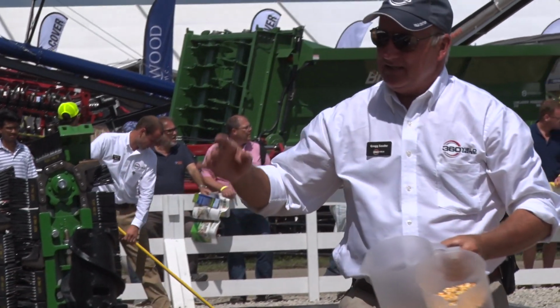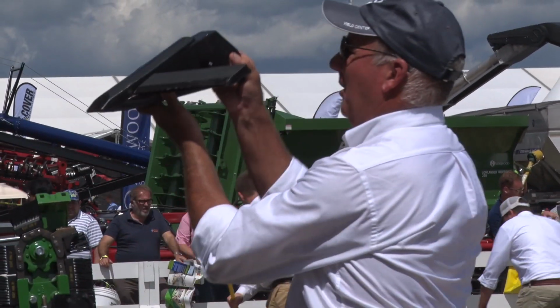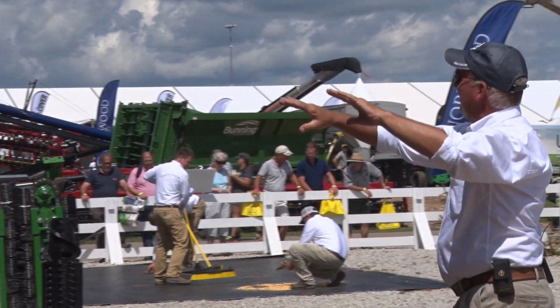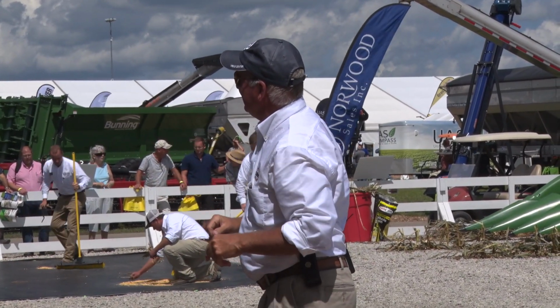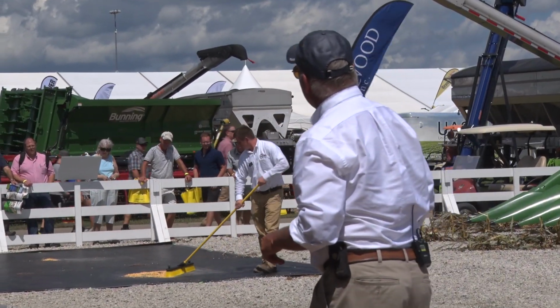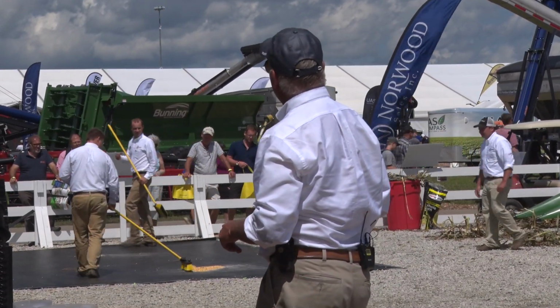So take a look around the booth. We got lots of white shirts. Over in the far corner, we have a bullet display. We'll talk about ripper points. You can take a look at it. We got the new wave set up right behind the bleachers. We got a Sprint hooked here to a Case tractor with the 360 tanks. They're sweeping up the corn. You can see the difference. I would say once again an 80 to 90% is pretty safe. We'll have them pick it up here and we'll see exactly what it is.